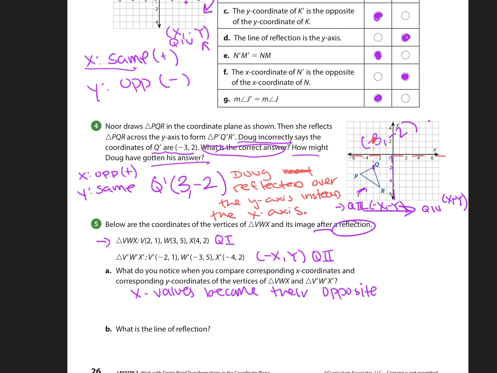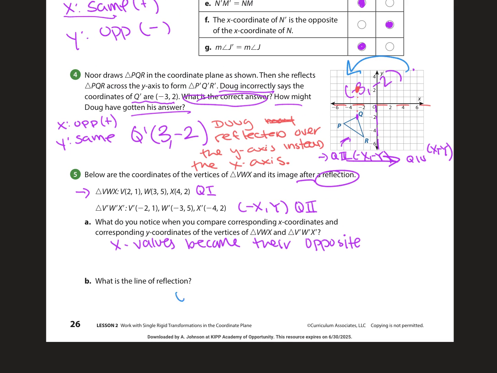So what's going to get me from quadrant 1 to quadrant 2? Let me change colors here. Let's do blue. I'm going from quadrant 1 to quadrant 2. What did I reflect over? Anytime I move left to right, I'm reflecting over the Y-axis. So that's that. You don't actually have to do the reflection. You can just look at the pattern of your points and see which one is becoming its opposite to figure out which way it moved, which will help you solve the problem.